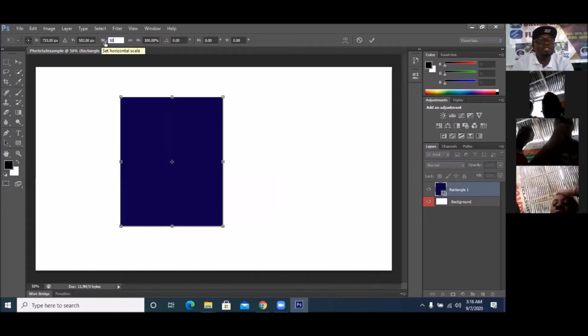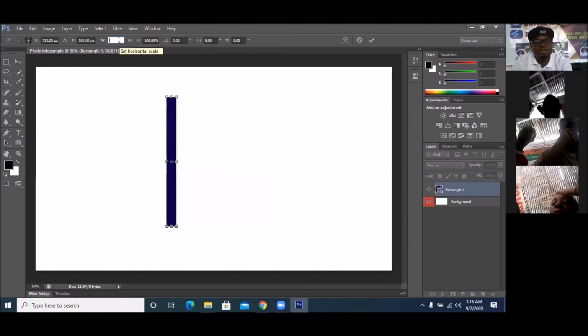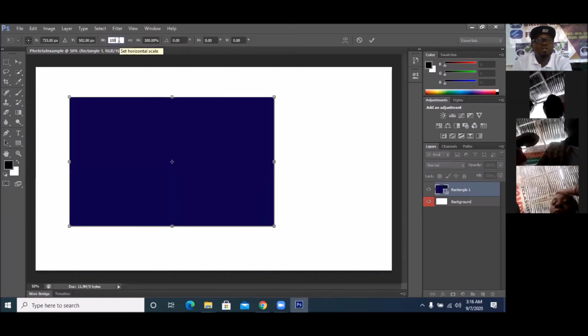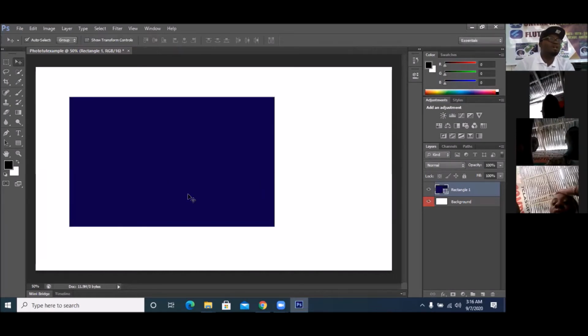You can see it's changing. Can you see it's changing? So you can also use that. Depending on what you want to use to work on it, you can use that. If I want to continue, I click good. If I don't want, I click this to say I don't want. So it's back to what it was. So we are looking at different, very important things. Are we clear on this?